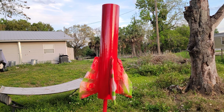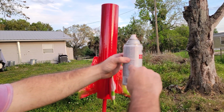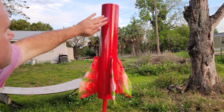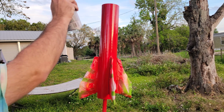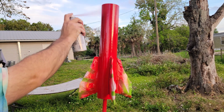I want to say it's about 75 degrees out here. Probably got about this much can left, maybe. Remember, we already did 3 coats on the nose cone. I do see a lot of orange peel and bumps, and I do see spirals. So that's just going to happen. That's just how it's going to be. Third coat, if we have to do it now, we will.